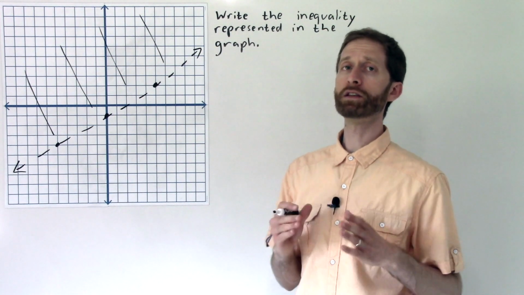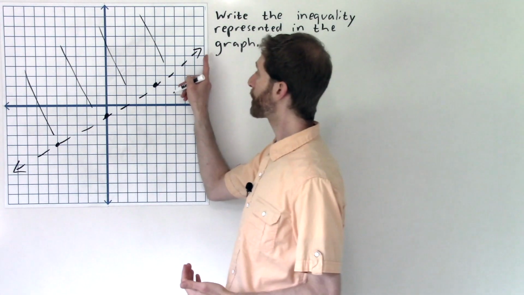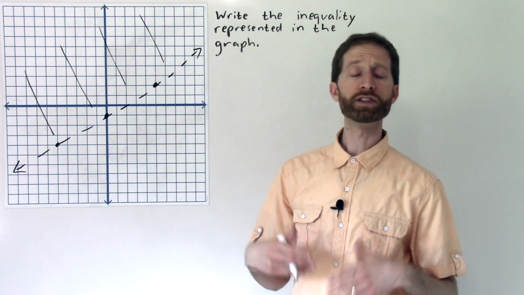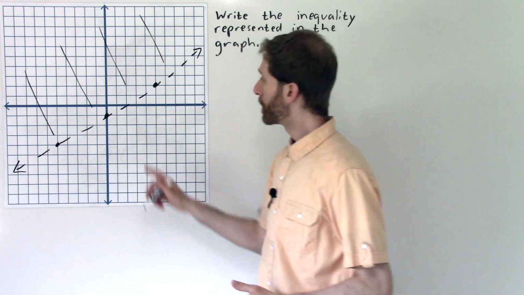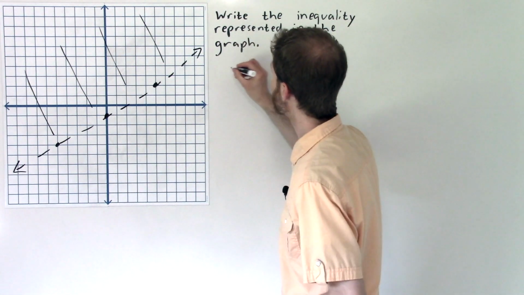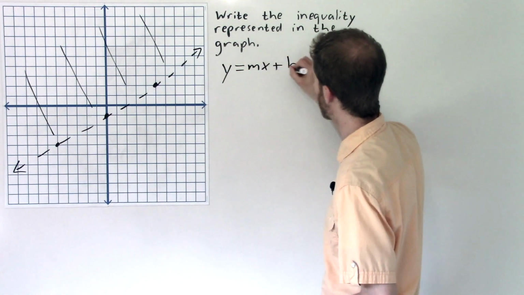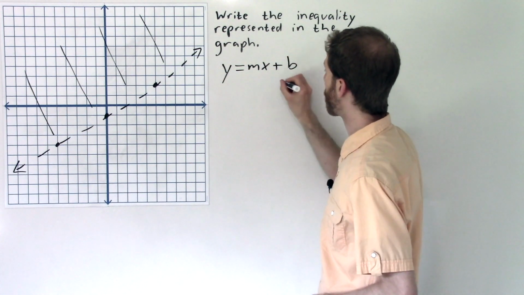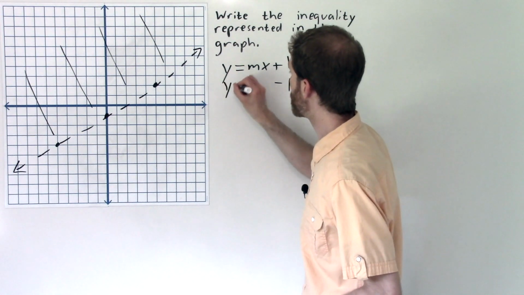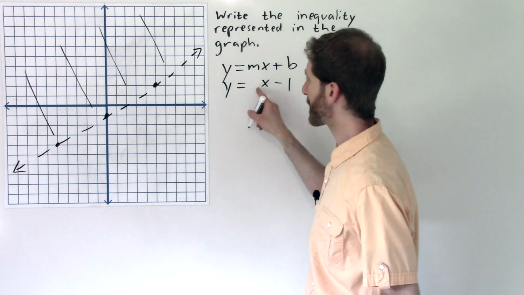Well, the easiest thing to do is to first figure out what your boundary is. In other words, let's find the equation of this line, ignoring the fact that there's an inequality and some shading going on. So this line has a y-intercept at -1. I'm basically going to write out y equals mx plus b. That's my goal. That's what I'm holding in my brain. And I know that b is -1. Then I need to know what my slope is. So I'm going to get y equals something times x, and that's going to be my slope. So what is that something?